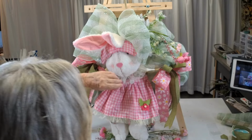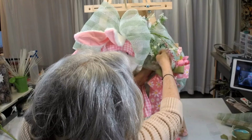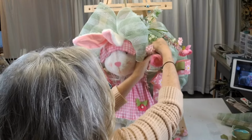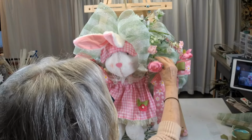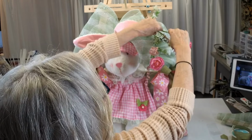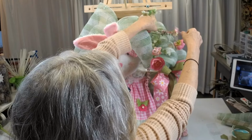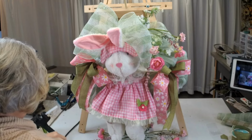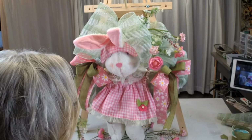Seems like Christmas was all consuming, and now we get to this part of the year where Easter is so fun with all the colors and soft flowers, things that make me happy. Look at that. That flower is so beautiful. Do y'all get excited about your flowers? Listen, I do.